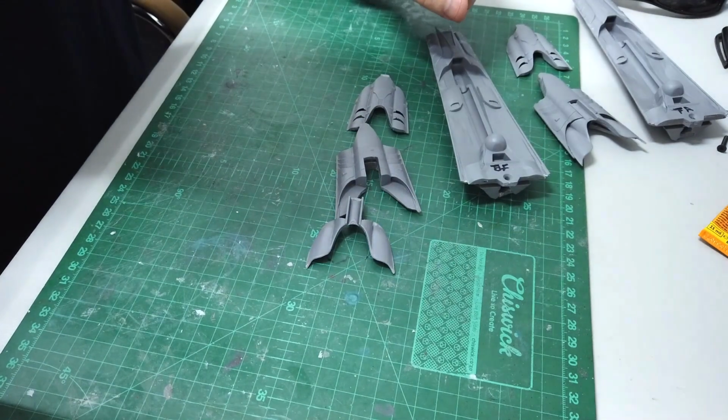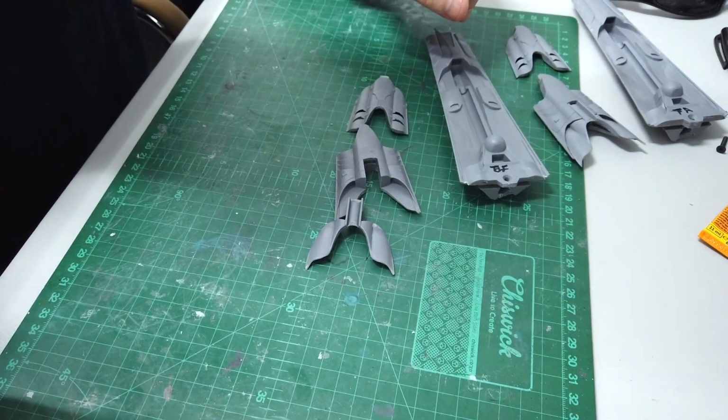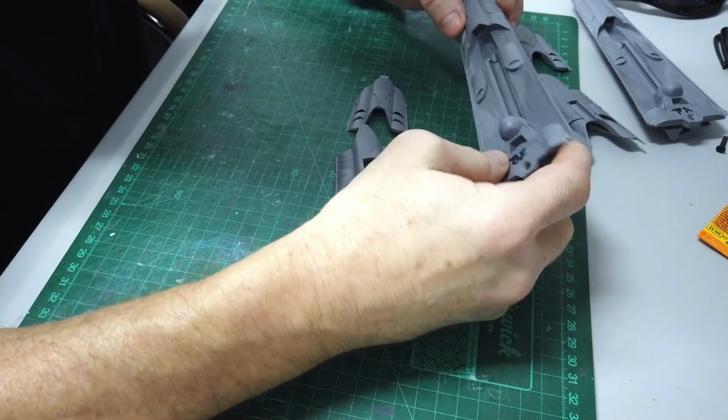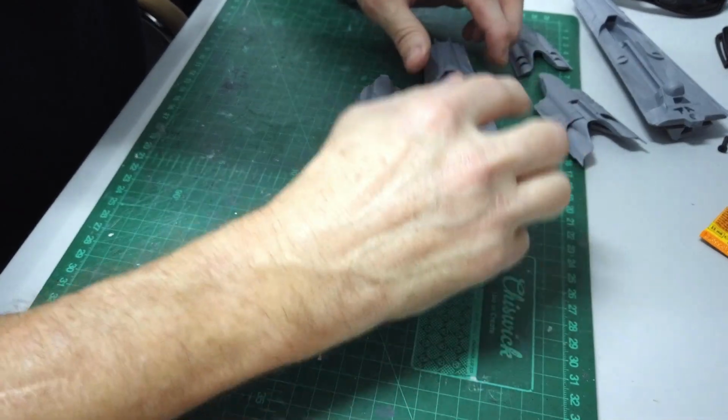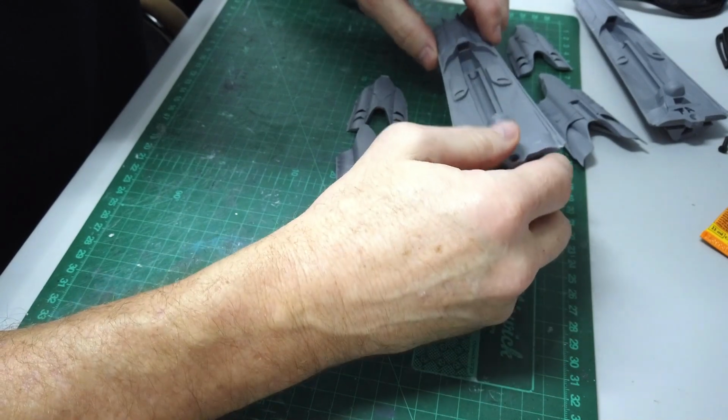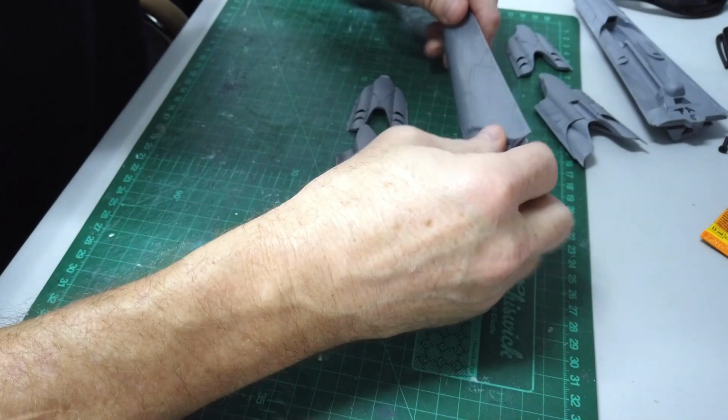I did explain in the previous video that I'll be showing the spikes, how to put them together. It is pretty self-explanatory. So I'll just go over the different sections and what I've done to get them to stay in place and what I plan to do in the future.